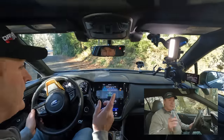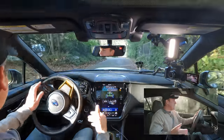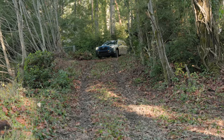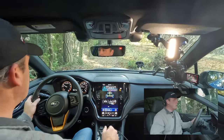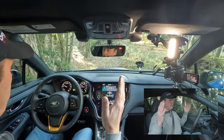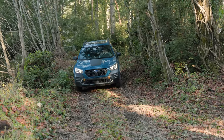Our next test is to see how well this does on a rocky logging road. This road was designed to emulate the logging roads here in the Pacific Northwest, using 4x8 rock, and usually because we're in a mountainous region you have to go up a hill. We've designed the hill to be pretty steep. You might notice as I'm rolling it's catching itself — once you're in X-mode, you are automatically engaging the hill descent control system.